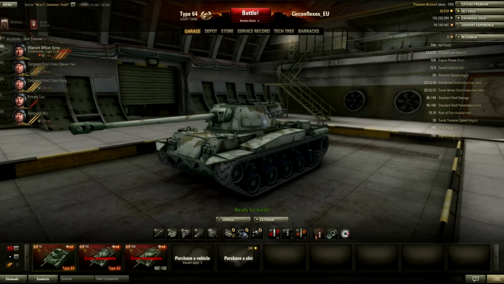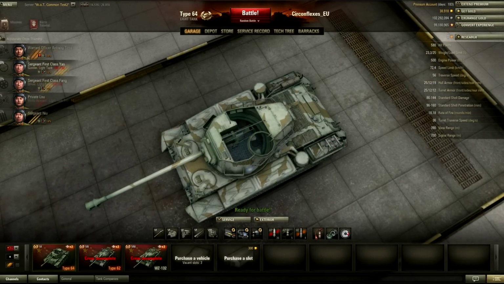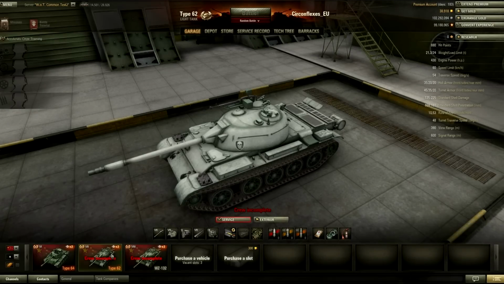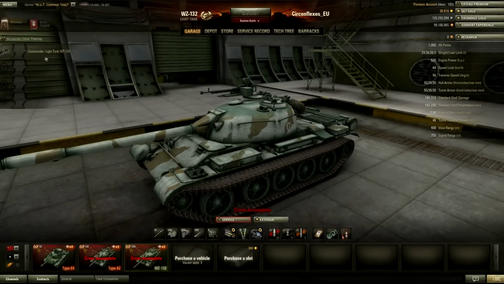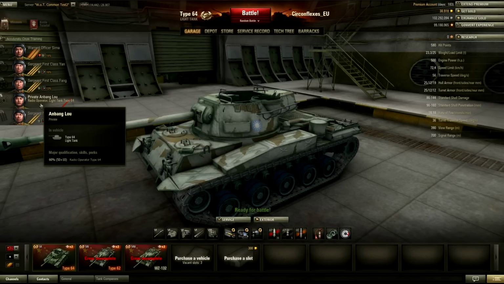The one thing that is a bit crazy is that because of this whole different layout, your crew is also a bit, I wouldn't say weird, but different. Because it gets a separate radio operator. As you will notice on your Type 62 and your high-end scout of the Chinese, they have 4 crew members: a commander, a gunner, a driver, and a loader. The Type 64 gets a commander, gunner, driver, loader, and the radio operator.